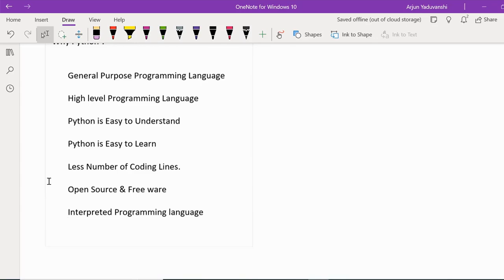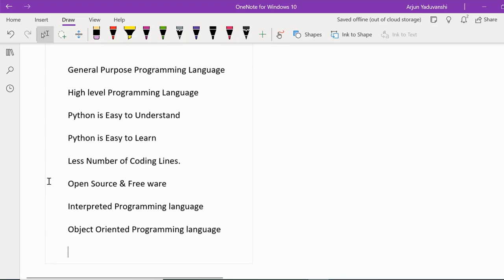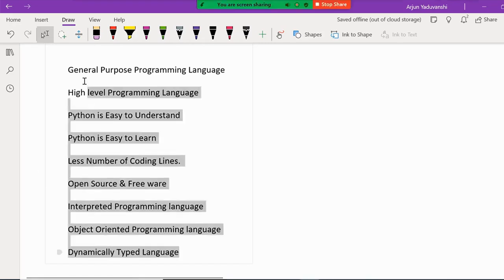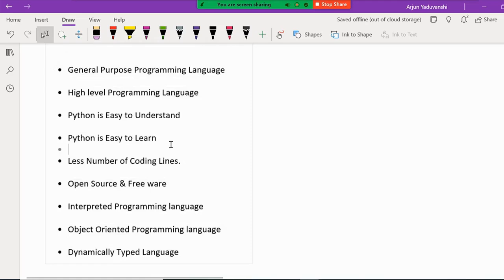Next, it is an object-oriented programming language. And next, it is dynamically typed. These are the major advantages of Python, because of which you have to learn it.